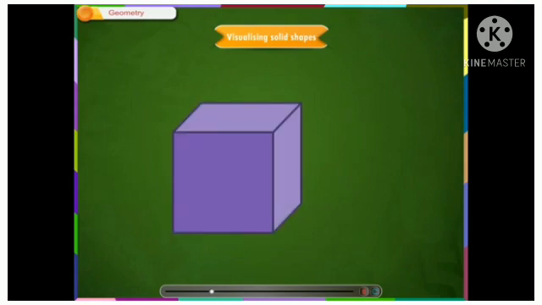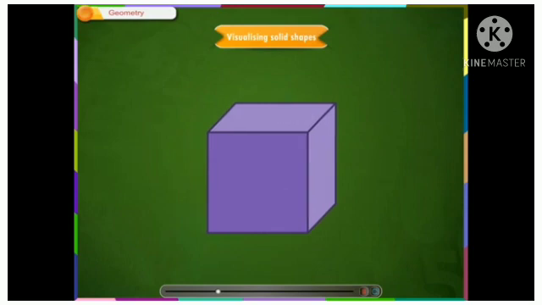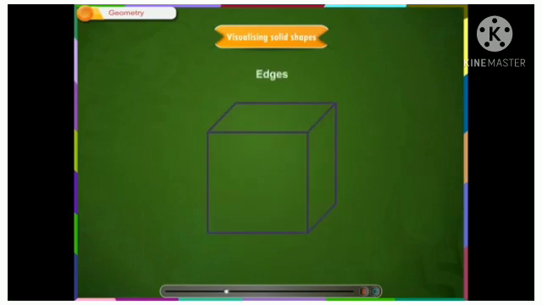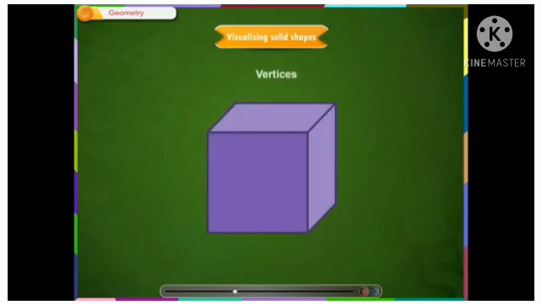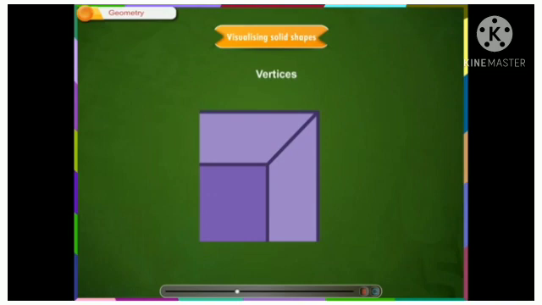Polyhedra are described by the number of faces, edges and vertices they have. 1. Faces. The polygonal region of any solid is called its face. 2. Line segments common to intersecting faces of a polyhedron are known as its edges. 3. Vertices. Points of intersection of edges of a polyhedron are known as its vertices.